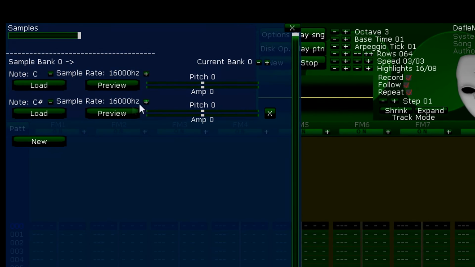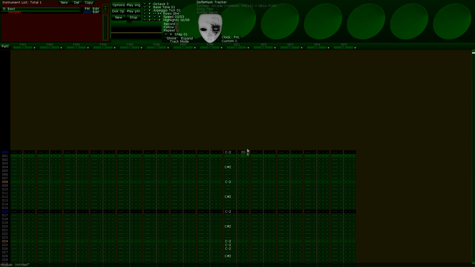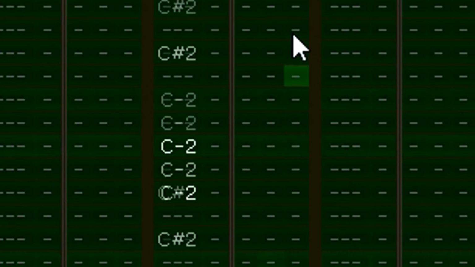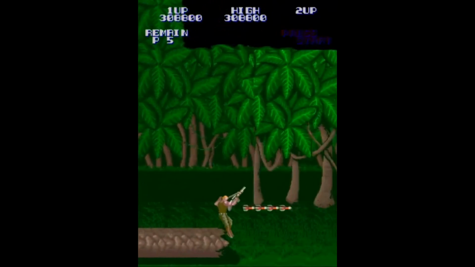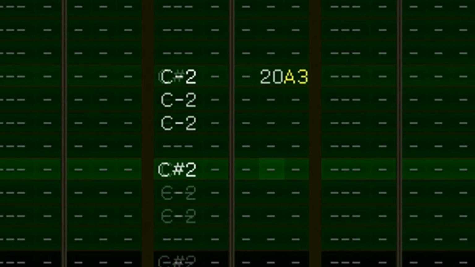However, on the arcade board, it's a slightly different story. Here, samples can be loaded just like normal. However, using the 20 effect, you can alter the pitch of a sample, allowing you to use it for melodic purposes. Many arcade games by Sega and Konami utilize chips like this, such as Space Harrier and Super Contra. It typically requires a lot of guesswork to get the correct tones you want, but it's very effective.